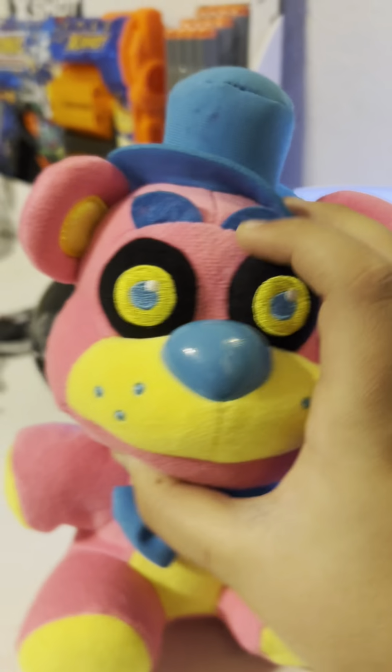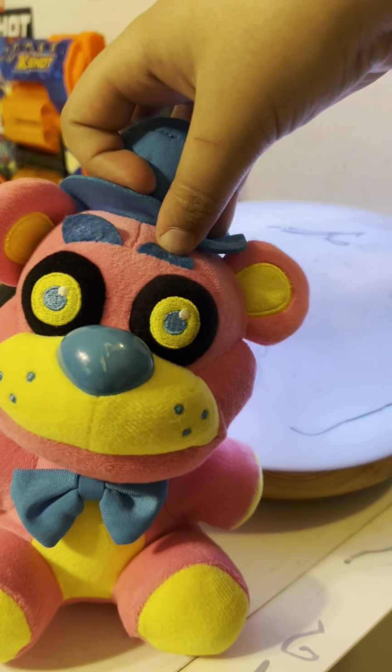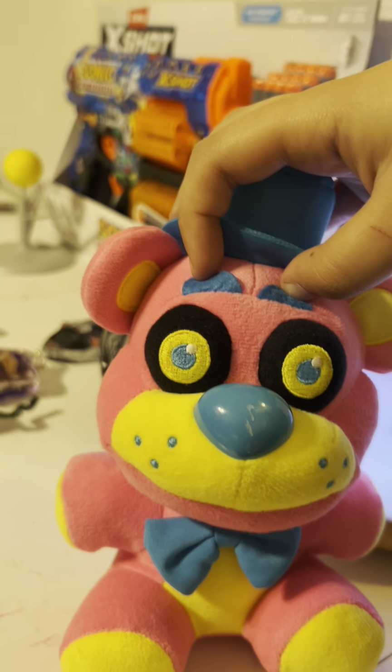Actually, it's been stitched up, but not all the way stitched like that. It's just like that. Well, that's what the eyebrows look like. Yep. Well, bye, Freddy.